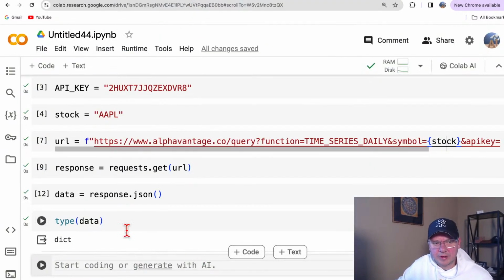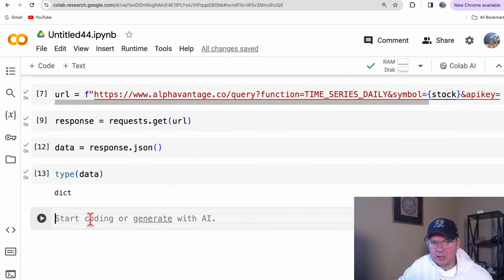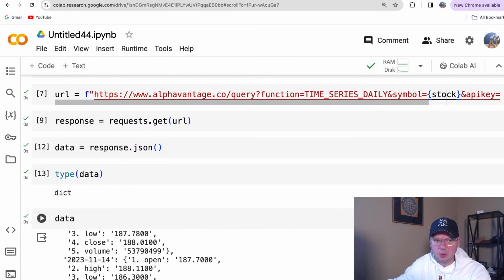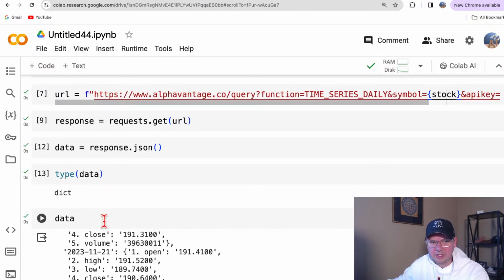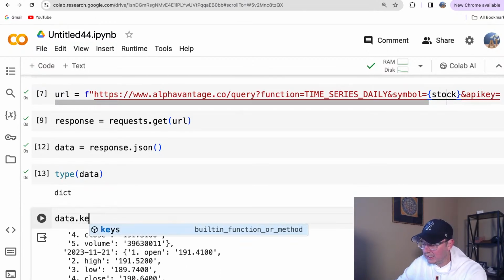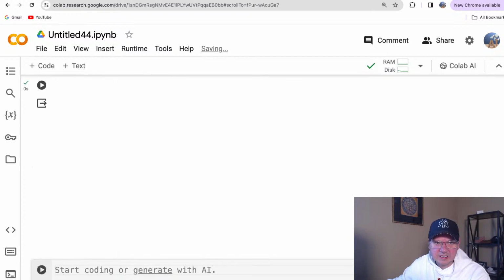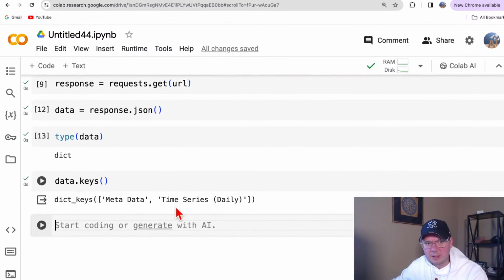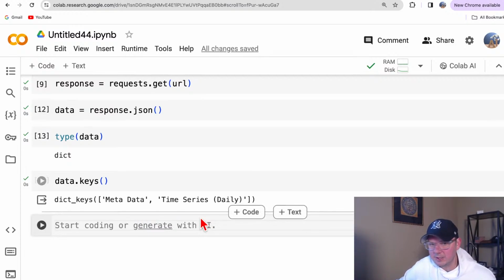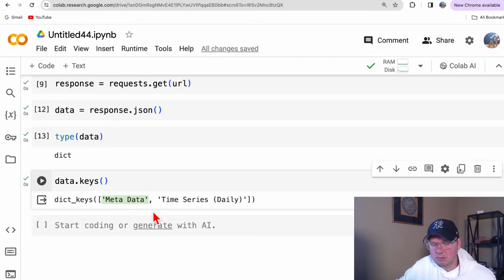Okay, so that's a dictionary. The first thing I would do with the dictionary, because a dictionary is a collection of pairs, key and value, key and value. So since this data is huge and it's difficult to understand what's going on here, I would run the method keys, and that method keys will immediately get me all available keys in that dictionary. All right, now you see I got Meta Data, and metadata is okay, but it's not important for me.